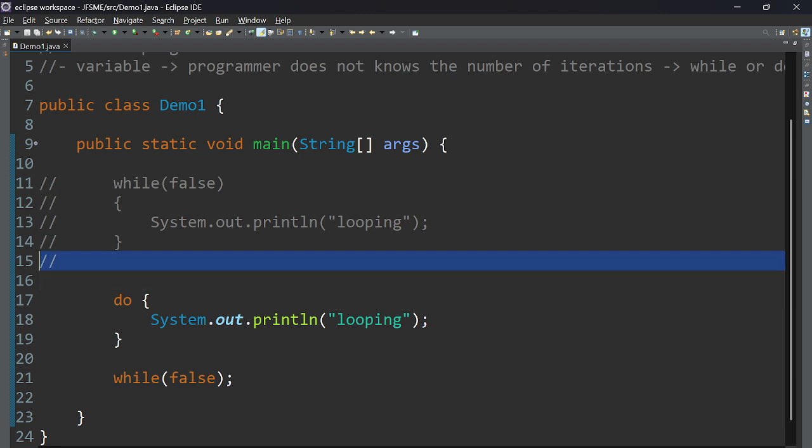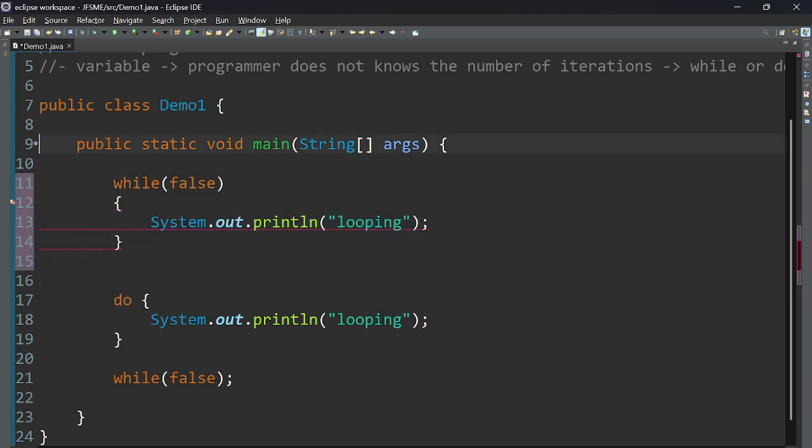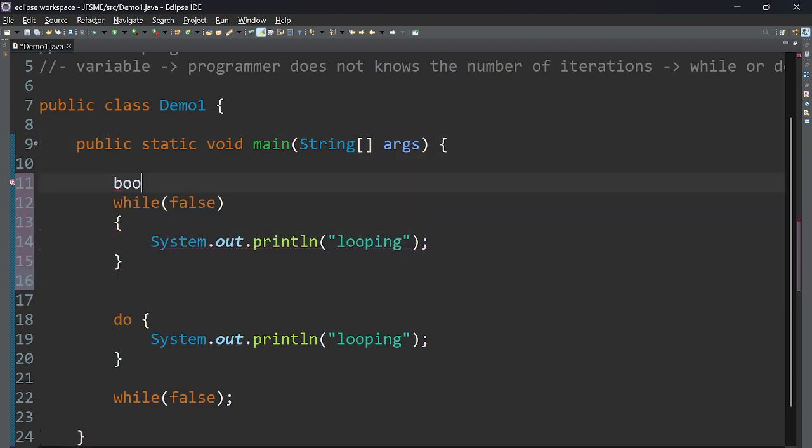Now as I told you, it is possible that you might write a variable like boolean x is equal to false. That variable can be false, and that type of variable can be passed, no problem. It will not throw you an error, no unreachable error at all. That is because x is a variable, it can change its value. It is false, it can be true, right?